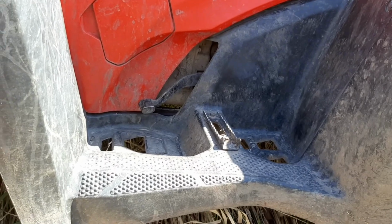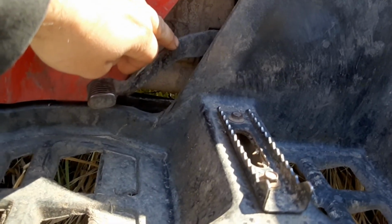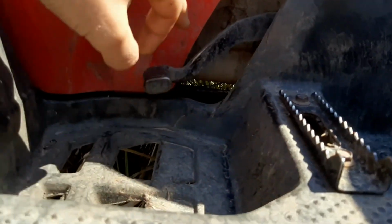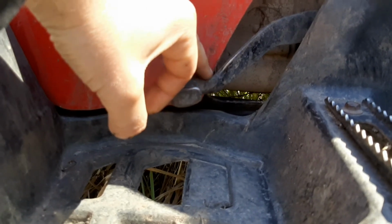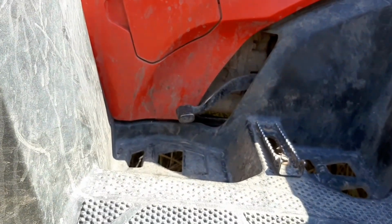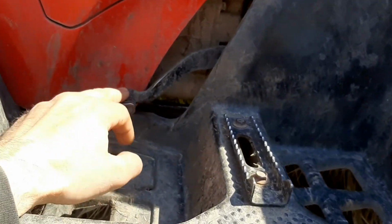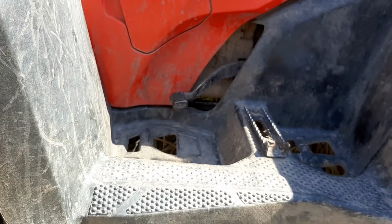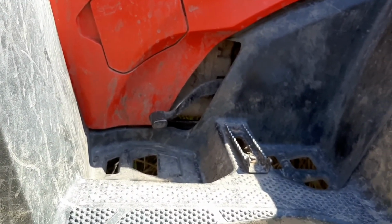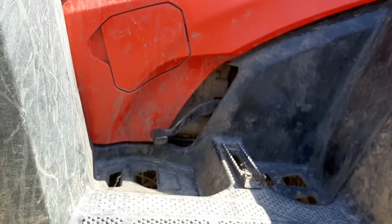So I've had to take off the shifter and cut it here and bend it back and weld it. And then I also had to cut it here and bend it up and re-weld it and then repaint it. So if I didn't modify the shifter, I would hate driving this thing. Now that I modified it, I could wear a shoe or a thin boot, and it's perfect. The throw is still a little high because I'm used to my sport quad, but it's good. So that's my 5th gripe.